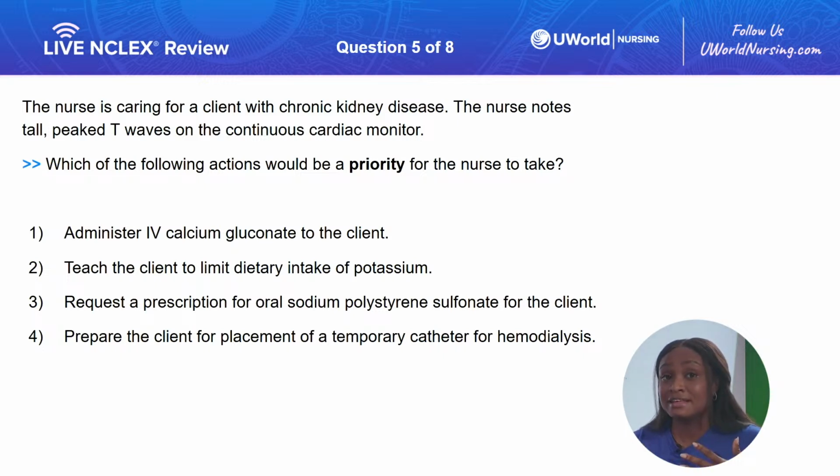So these priority questions can be tricky because you might see that there's more than one right answer, which is true, but which one would you do first? If you could only do one thing before you leave the room that could potentially save the client's life, what would be that one quick lifesaving intervention that you would do? Let me know what you guys think.